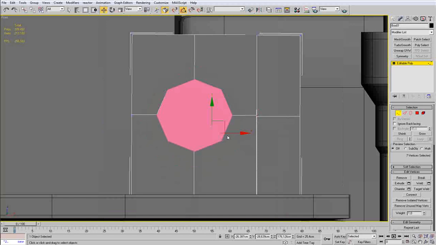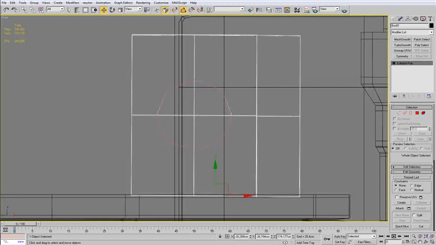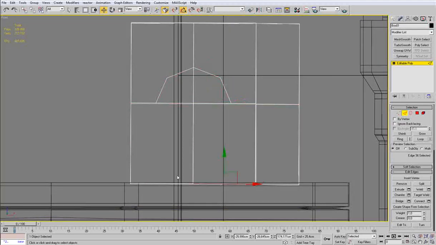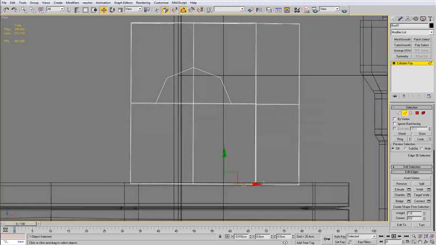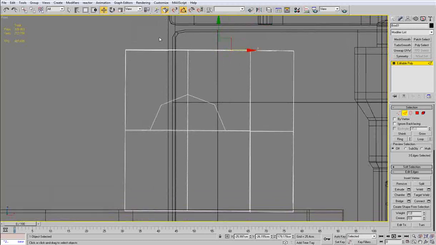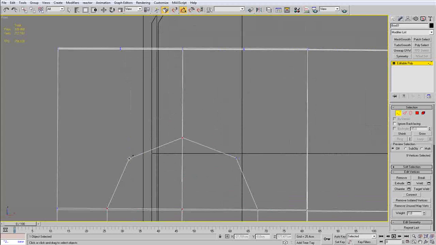Okay, cutting along the edge there. Now I've deleted my cylinder here. Yeah, I've made a small connection there at the bottom. I'm just going to do the same at the top. No, actually I haven't made the connection at the bottom because I've deleted the bottom polygon, so there is nothing to connect there.